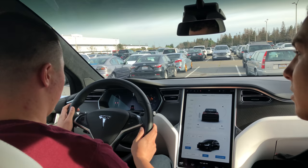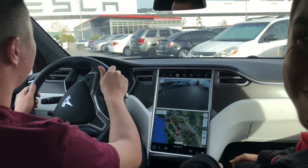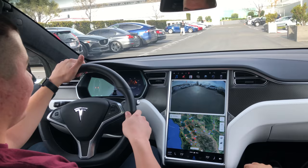Я вижу, что у вас belt seats не знаю. Ничего страшного, мы уже познакомимся. Да, мне просто снимать плохо с белтсом. Ну да, сама паркуется. Да, полностью.